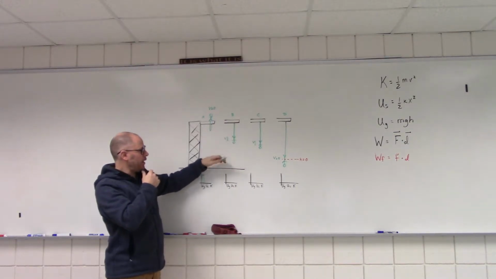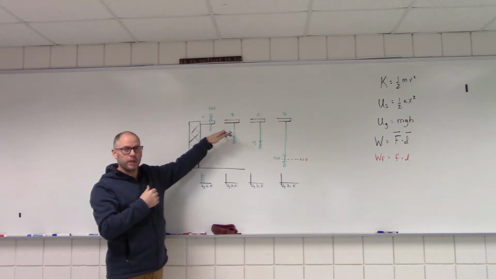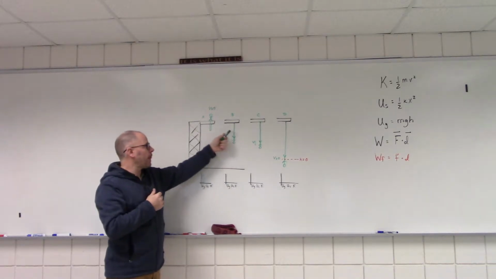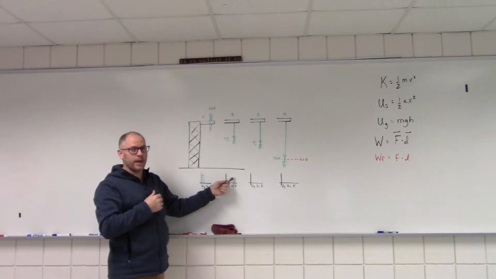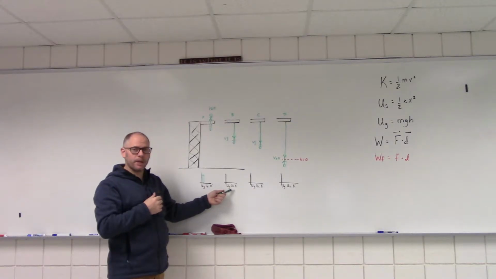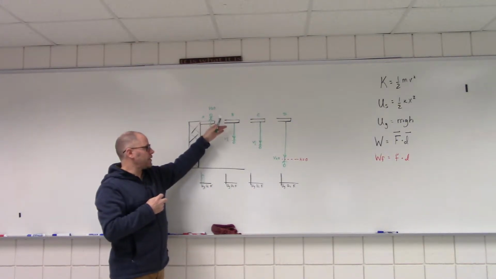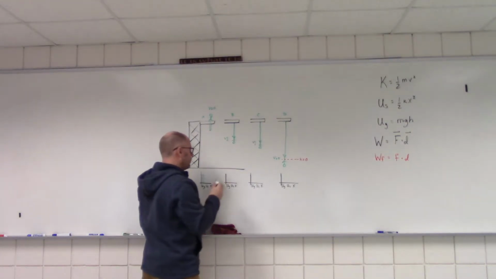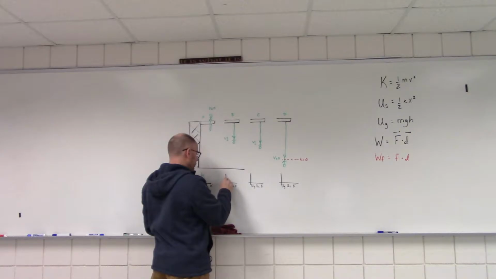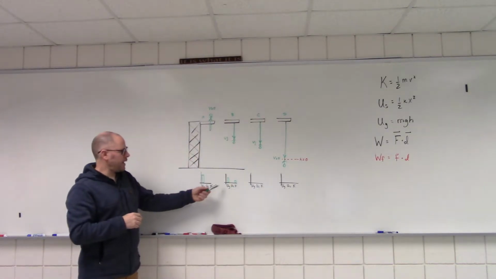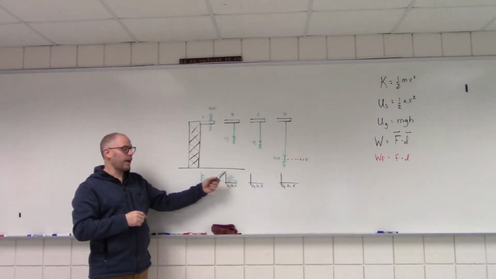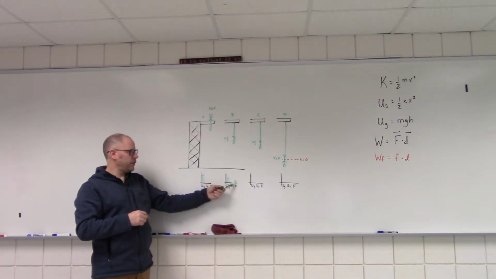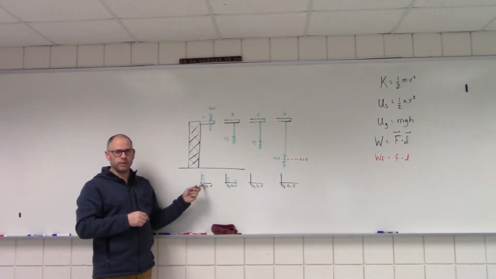Here, he's falling. So when he gets to here, does he have some gravitational energy? Yes, he does, because he's still above the h equals 0. Is he moving? Yes, he is, so he has kinetic energy. But does he have any elastic potential energy yet? The answer is no, because he hasn't started to stretch out the bungee cord yet. So he has some gravitational and some kinetic because he's moving. However, these two are both small, but if you add them up, they equal this one.